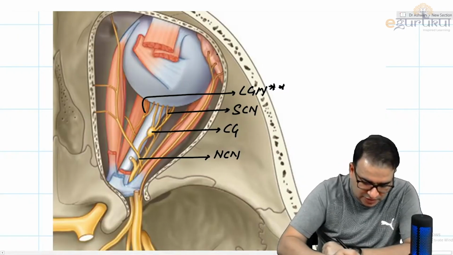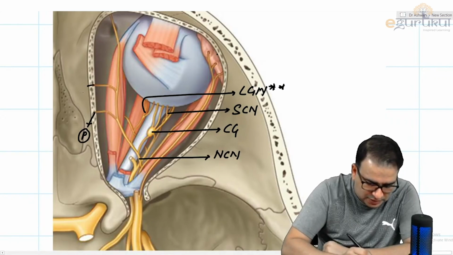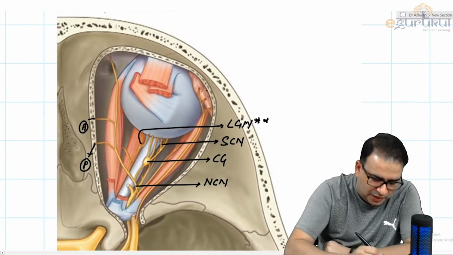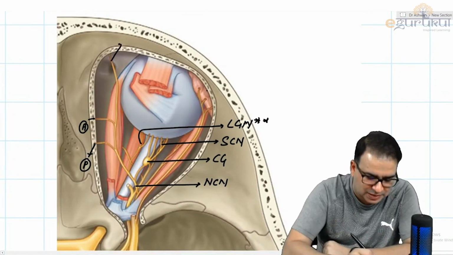Then you can see the nerve is running toward the medial side. What nerve is that? That nerve is the posterior ethmoidal nerve. This one is posterior ethmoidal. And this nerve here is the anterior ethmoidal nerve. And ultimately the nasociliary nerve, you can see it is going out also. It will go out as well, and ultimately will come out as what nerve? As the infratrochlear nerve to supply the skin.